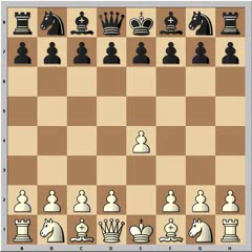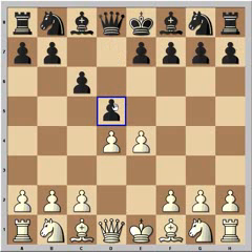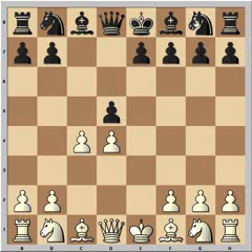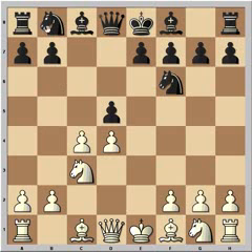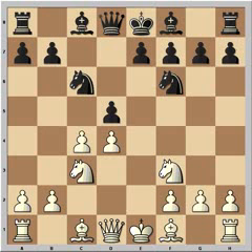He started with e4, c6, d4, d5, e takes d, c takes d, c4, knight to f6, knight to c3, knight to c6, knight to f3. This variation that Fischer played is called the Panov attack.